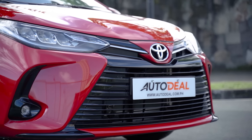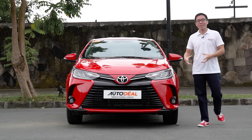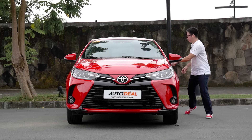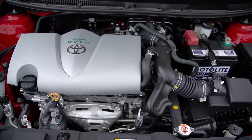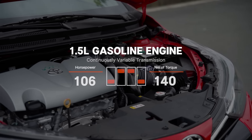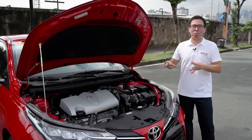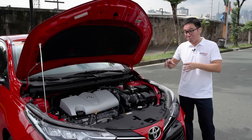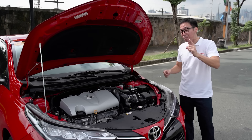There's more glossy plastic in the grille in a shape familiar to that of the Camry. The glossy plastics do add a sort of premium feel, more so than the other variants down the line. Under the hood, you are looking at a 4-cylinder 1.5-liter gasoline motor that produces 106 horses and 140 Nm of torque, mated to a CVT, which will give you a pretty smooth driving experience. But don't expect a thrilling engine response.